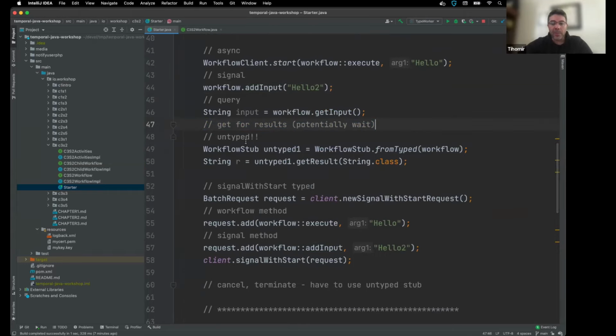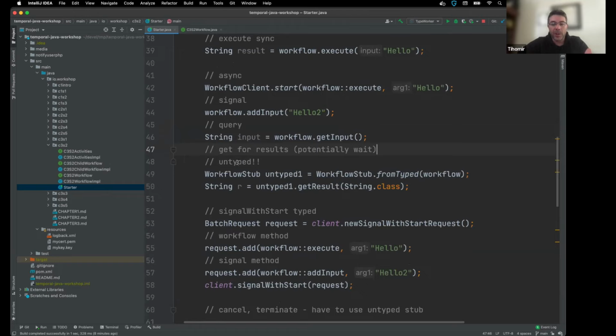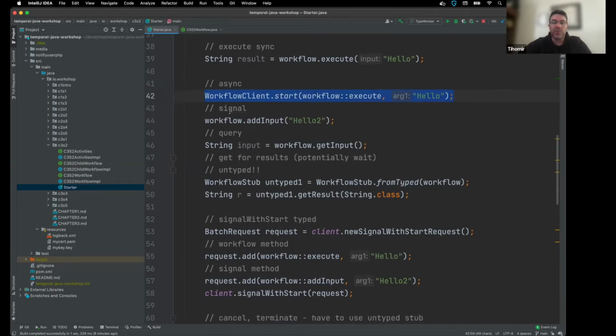Now, one important thing about waiting for an async. Here we started a workflow using a typed stub, and we created an async invocation, meaning that this line of code 42 is going to unblock as soon as Temporal has actually started workflow execution for you.